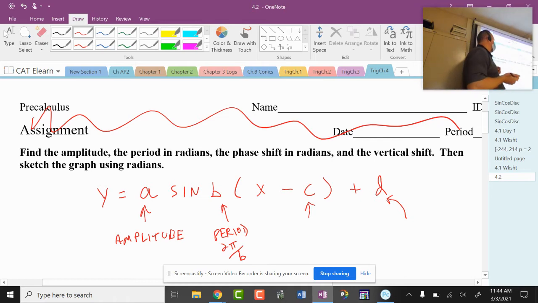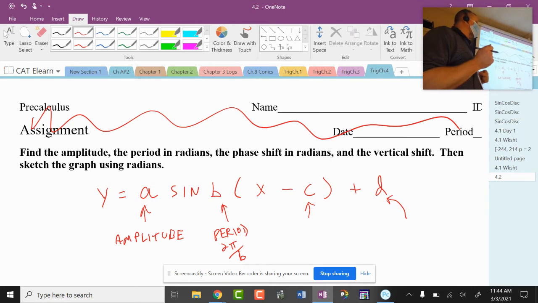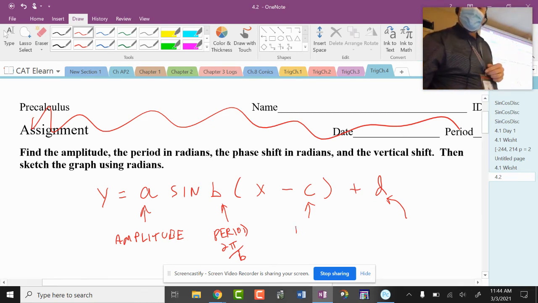It determines the period. What's the minus C? You got to remember this from first semester. What does minus C do? Does that go right, left, or is it up, down? Which one is that from last semester? It's a right, left. Last hour kind of got that wrong, at least the ones that answered. It's okay to answer and be wrong. It just gives me a little assessment of where you're at as well.